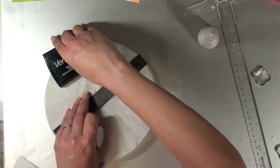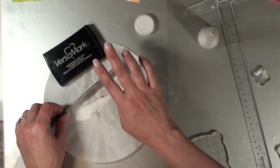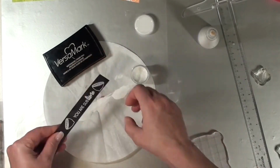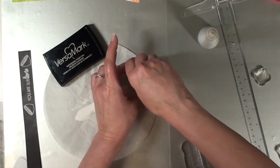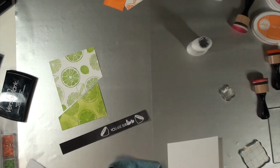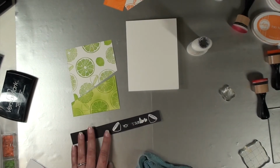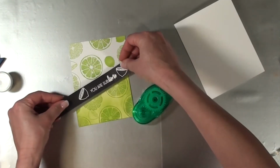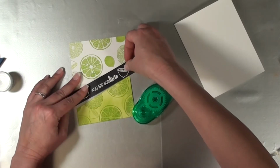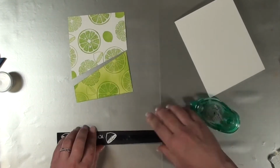So this is one of those things where I wanted to point out that combining sets that are similar can be to your advantage in having larger and smaller scale stamps. And this is the point where that is definitely more obvious as far as the sentiment. And as you can see, I totally flubbed up on the sentiment. I had to redo it again because I had not actually melted all the embossing powder.